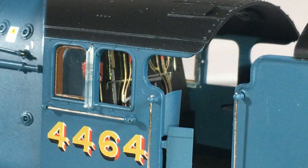Not sure you'll be able to see, but there's a little bit of cab detail. Actually, no, there's a lot of cab detail in there, you just can't really see it from this angle. But she does look good.